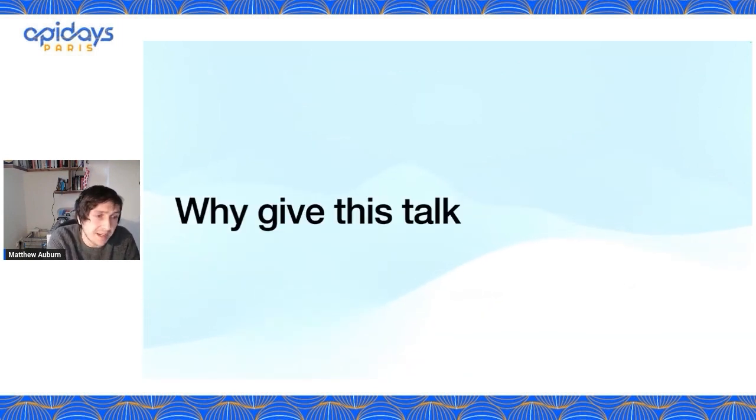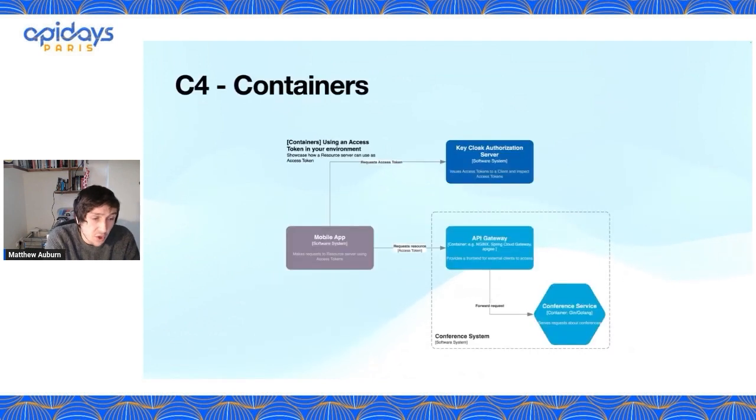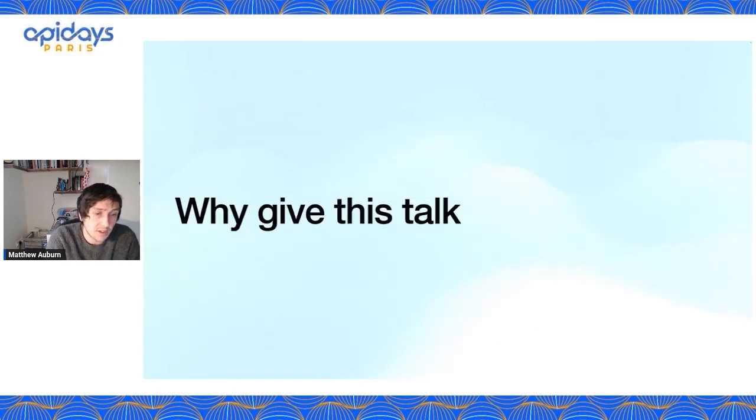Cool. So why give this talk? OAuth2 has been around for over 10 years, so do we even need this talk? The issue is I still get asked the question, I have an access token, now what should I do with it? And it's not that someone doesn't understand OAuth2 as a concept.